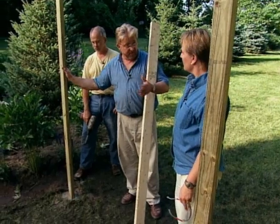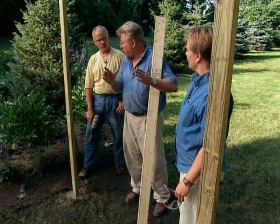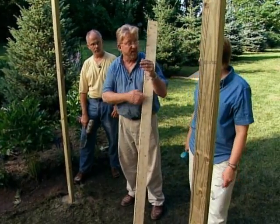To make it more attractive, to cover up the green lumber here, but also to give these posts some more bulk. They look too spindly now. So let's go over here. I've got the cedar laid out. We'll start cutting this to length and putting it on.